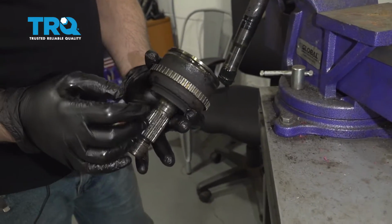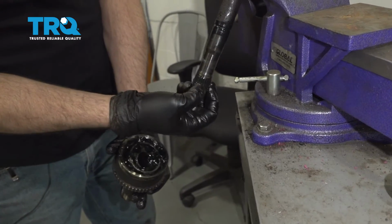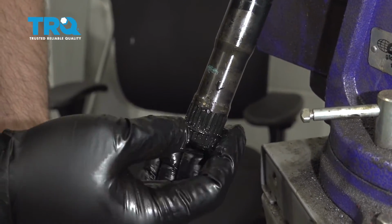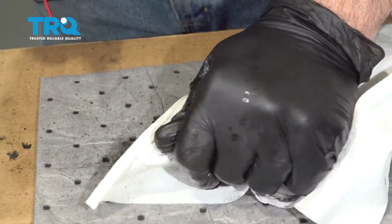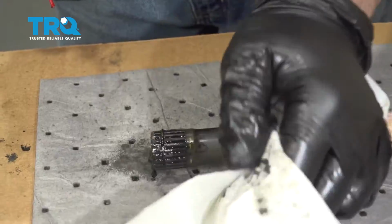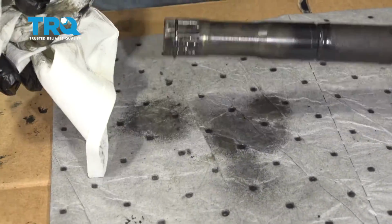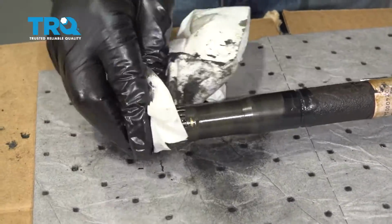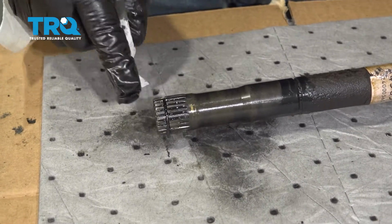So now that we have the end off here, there is a clip right here. What we're going to do is go ahead and clean this off and reboot it. Now let's go ahead and clean the end of the axle shaft here. If you're replacing the boot, chances are it's already been torn and you've already gotten dirt and debris and all kinds of stuff in here. So you want to clean this here. Do an inspection of the splines, make sure everything looks good.